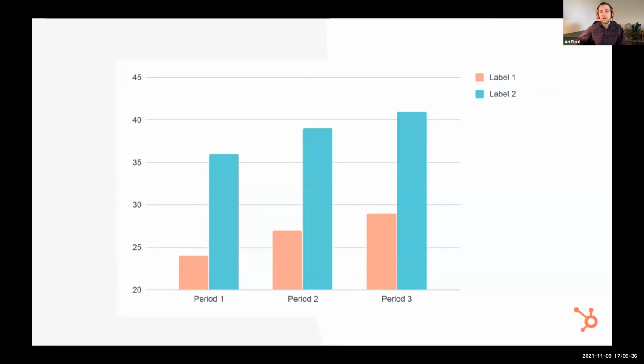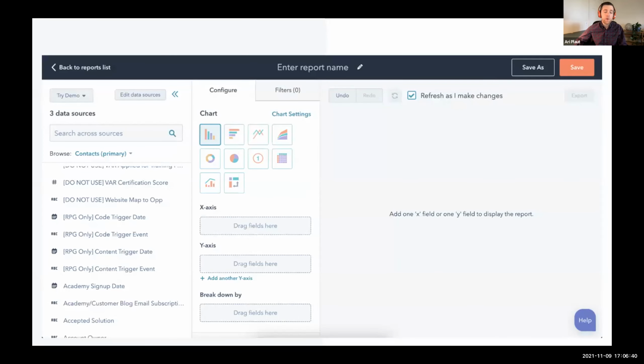So I went into my own portal to try to do that, thinking that it would be pretty straightforward. And pretty quickly, I actually got super overwhelmed. This is the reporting screen in 53. You see over on the left-hand side where I go to choose my properties to report on. We've got 812 properties, and that's just contact properties in our own HubSpot portal. That's crazy. And that's in addition to deal and company properties and all the rest. So we've got a ton of properties.